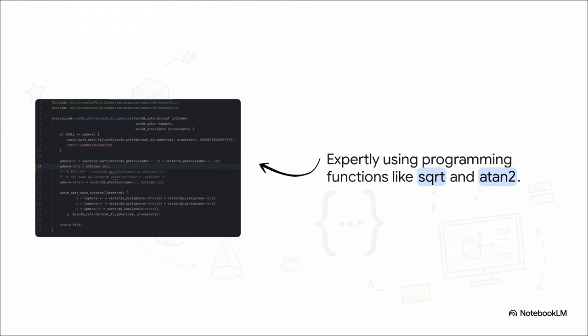The application utilizes standard programming functions, specifically the square root and power functions, to execute that exact Pythagorean formula we discussed earlier, locking in the sphere's radius. Then it pulls out the arctangent function to dynamically calculate the specific trajectory angles based on the heights and radii. It's doing all that heavy lifting for us.